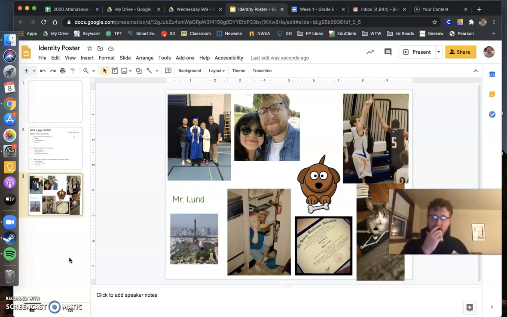Okay, so some of these pictures you already know, like this is my family. This is my brother who graduated high school, not in May, but the May before that. So he's in college. Those are my parents over there. I grew up in Sioux Falls, South Dakota. That's where my family lives. So I go and visit them sometimes, not as often as I'd like, but that's where they live.